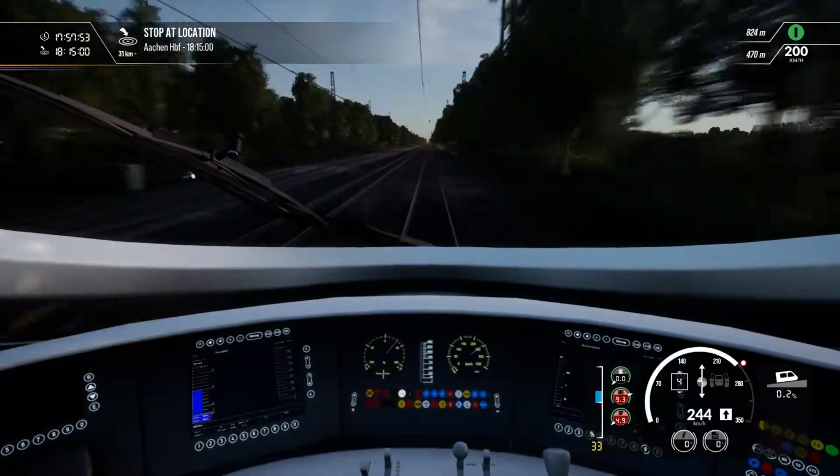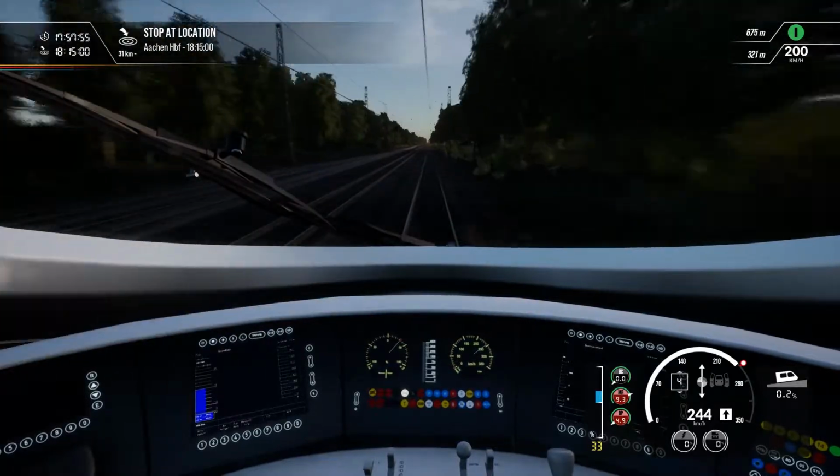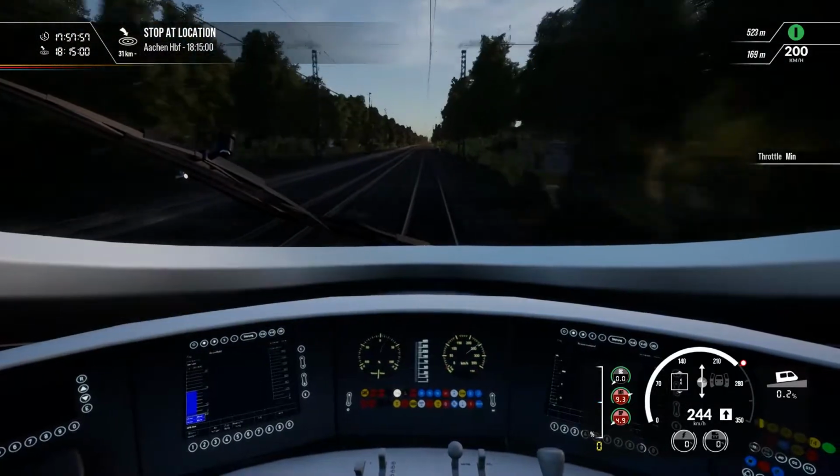And I thought, okay, cool. Let's upgrade. Let's get some additional aircraft. Let's get some additional airports. Oh, shit.